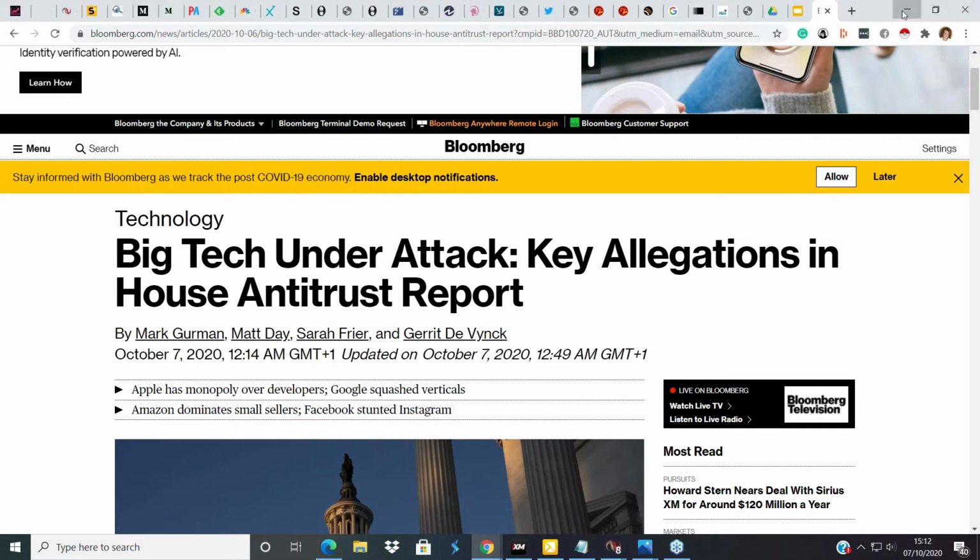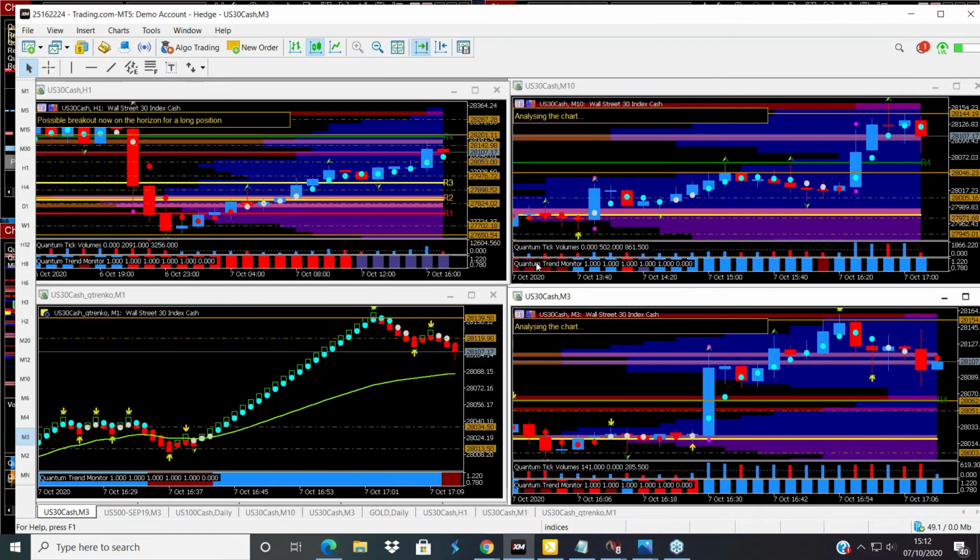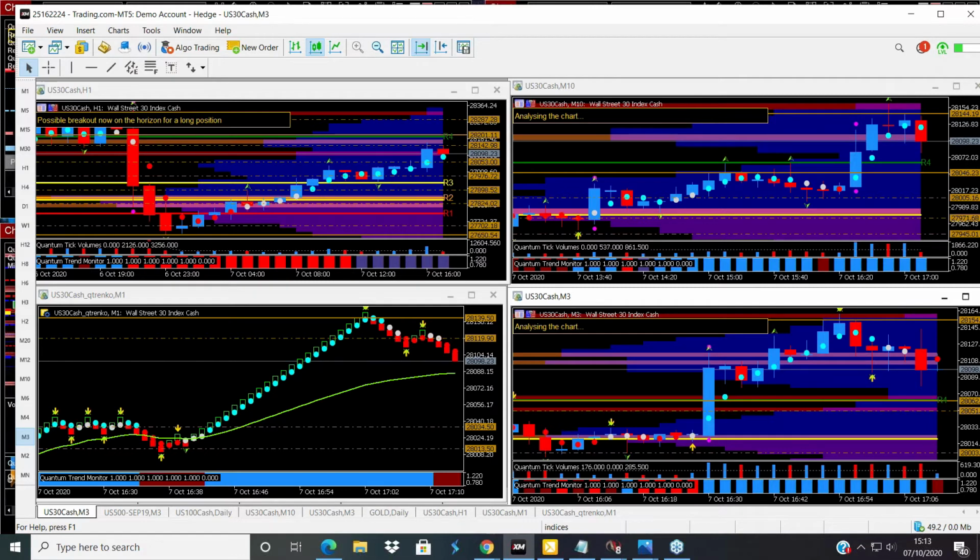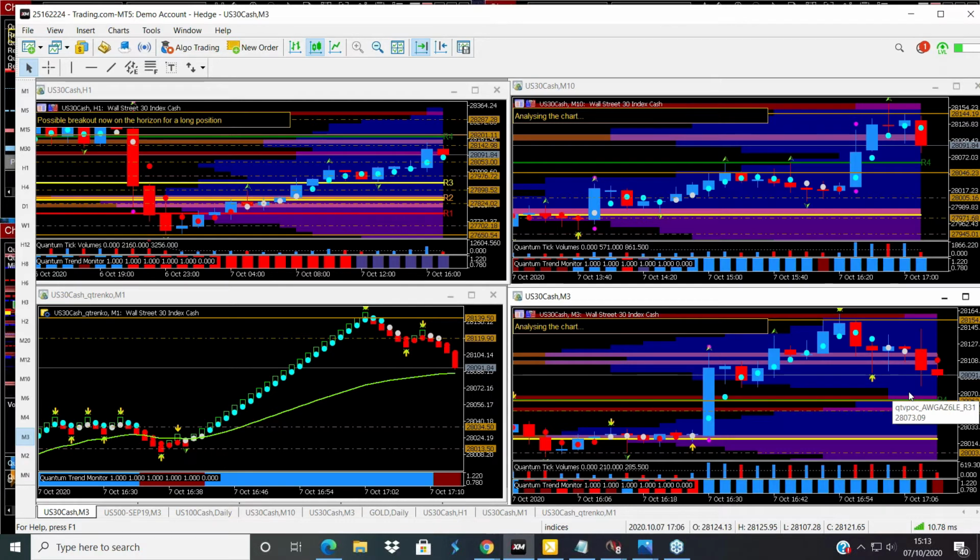Going back to the charts, let's have a look. I said earlier, putting together a combination of charts, both time-based and non-time-based charts. And what I've actually done today, I've got the version of the YM, which is the US 30 cash. It's a sort of synthetic contract that you can trade on, I think, practically all MT4 and MT5 platforms.